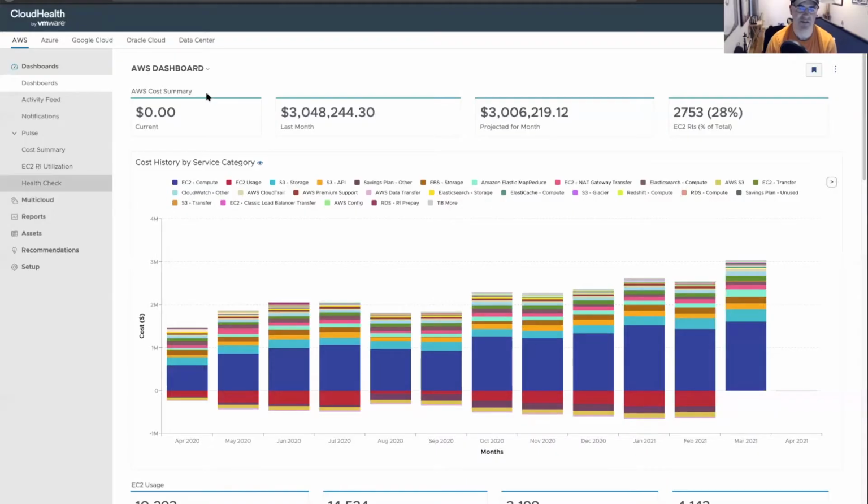So we'll start taking a look at this main dashboard. When you first log into the CloudHealth platform, you're going to see a very high level piece of information. It's going to show you your current cost. It's the first of the month, so our costs so far haven't been processed yet for today. So that's why they're zero. We can see what our costs were last month. We can see where our projections are for the current month. Beauty of this graph, which is super easy to use in comparison to Cost Explorer.